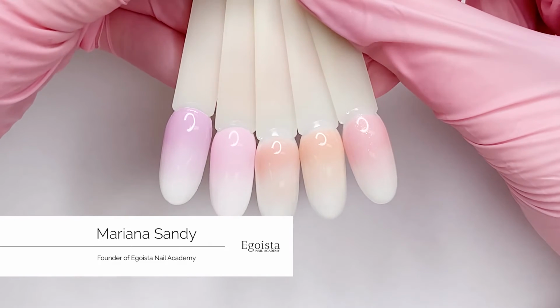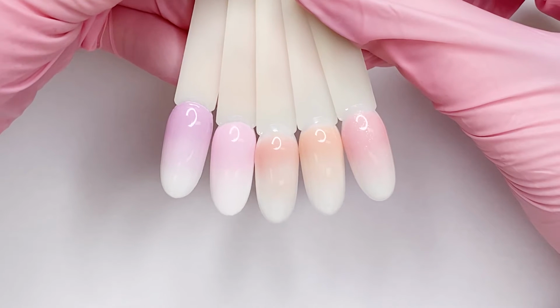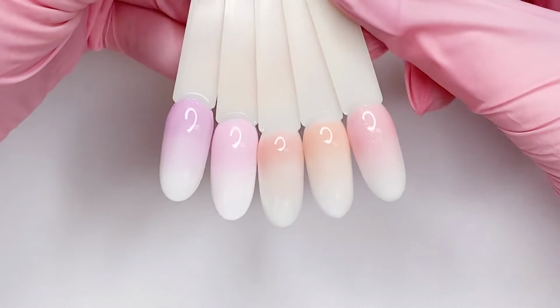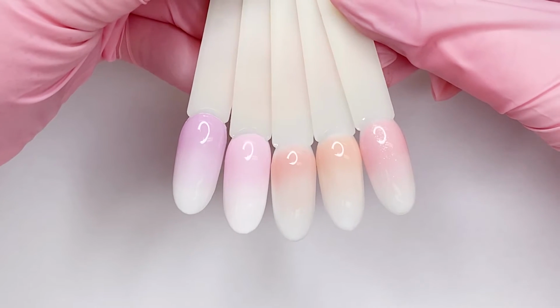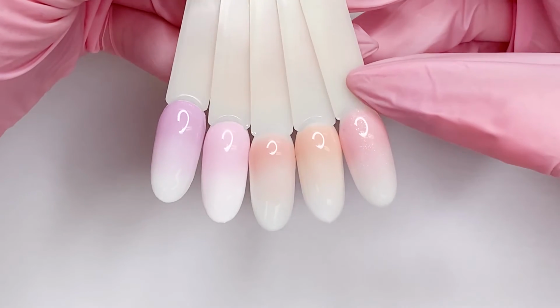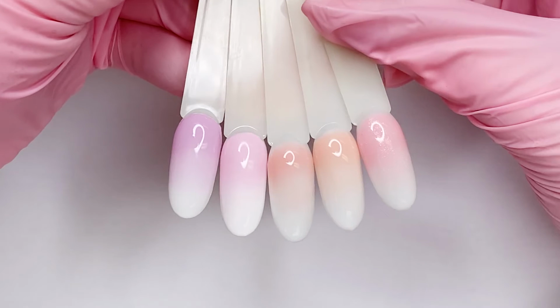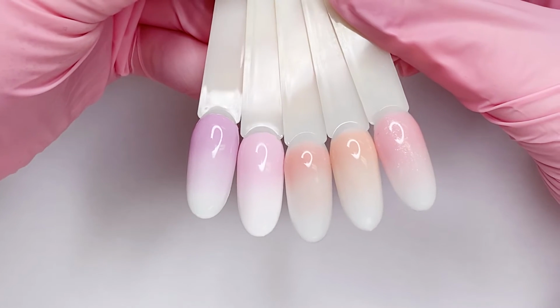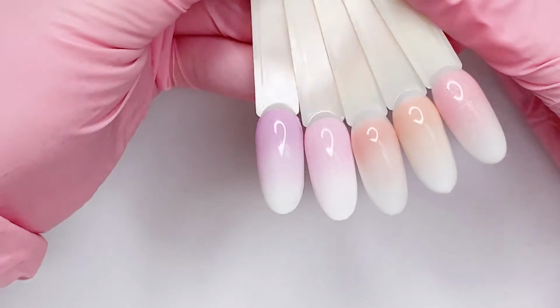In the last couple of years, one of the most trendy and popular ombre techniques is Baby Boomer. I call it ombre because it's just different colors that are used, pink and white. And this is what we're going to do today. I'm going to show you my own technique for how I do Baby Boomer using different products.